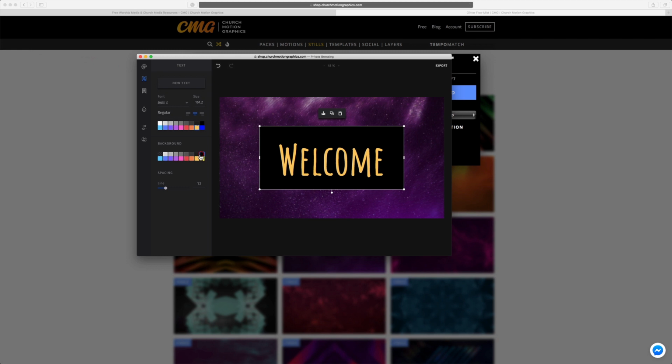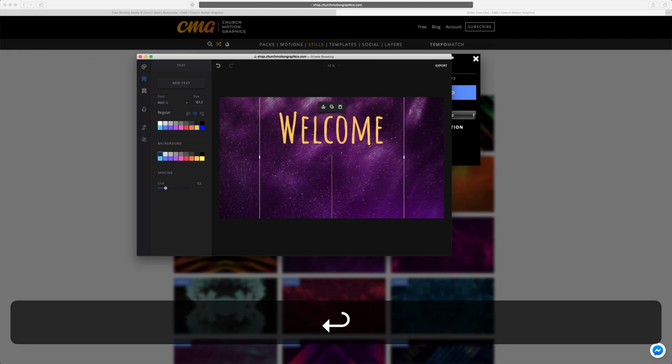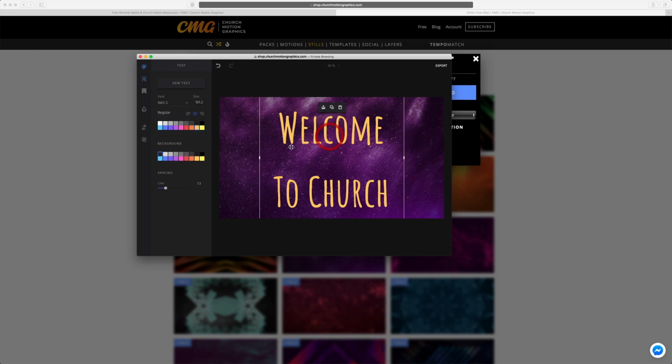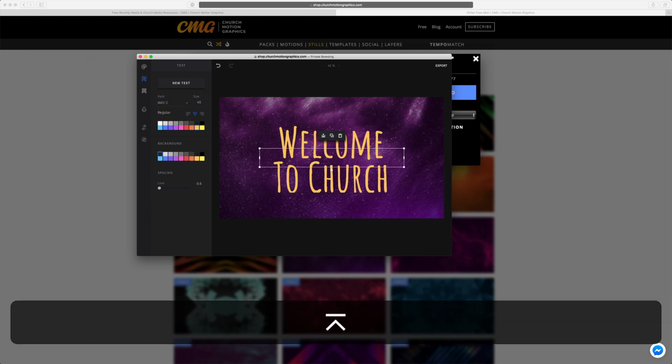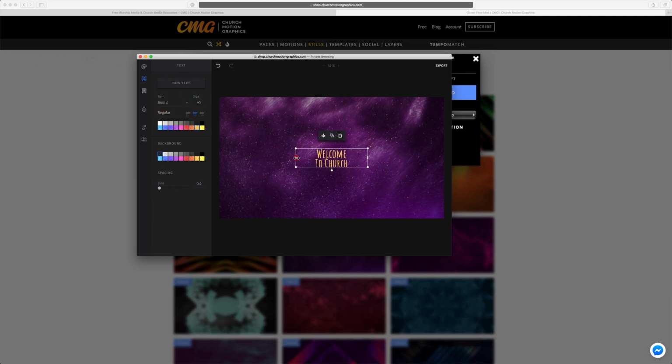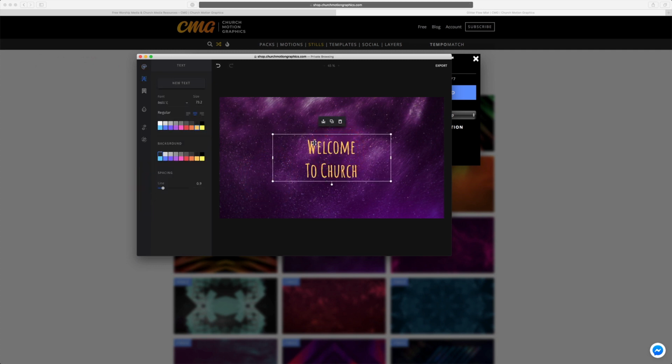Change that. Again, you can change the opacity of the text box as well, or you can go back to transparent. If you have multiple lines of text, welcome to church, you can change the line height spacing. So lots of options there to make the text customized to whatever your needs are.